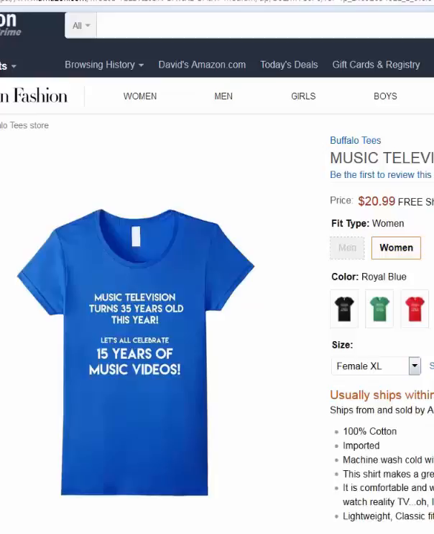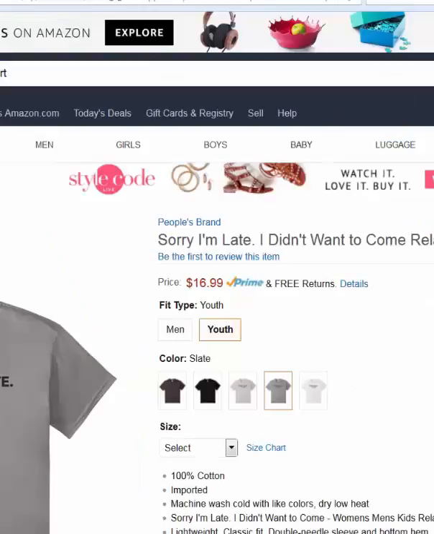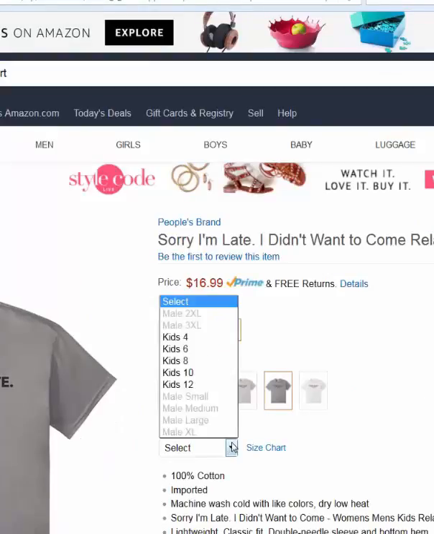Now I'm going to go find a children's shirt. Hold on just one moment. Okay, after a slight delay there, which you didn't catch all of, what you see in the relaxed t-shirt is a kid size 4, kid size 6, kid size 8, kid size 10, and kid size 12. That's pretty much what they're offering right now. That may vary from time to time depending on what kind of shirt stock they have, but those are generally the sizes you will have.